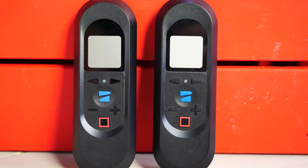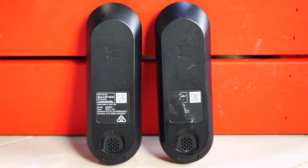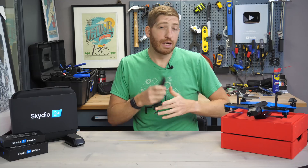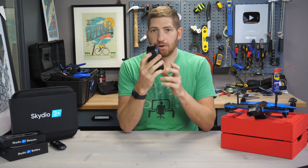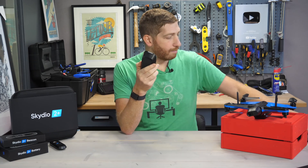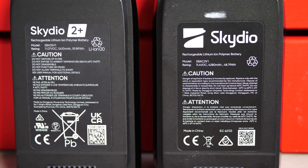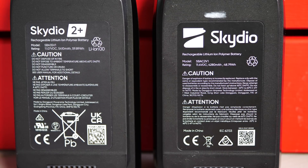What's cool is this new beacon is compatible with the existing Skydio 2 as well. So if you've got that, it will increase the range, though Skydio says not quite that 3 kilometers claim, because the 2 Plus has new antennas on top — but it does increase it a fair bit. The next change is the new battery. This battery looks identical to the existing battery, except on the back this one is roughly 60 watt-hours — 59.89 watt-hours — and the old one is 48.79 watt-hours. They are, in fact, backwards compatible.